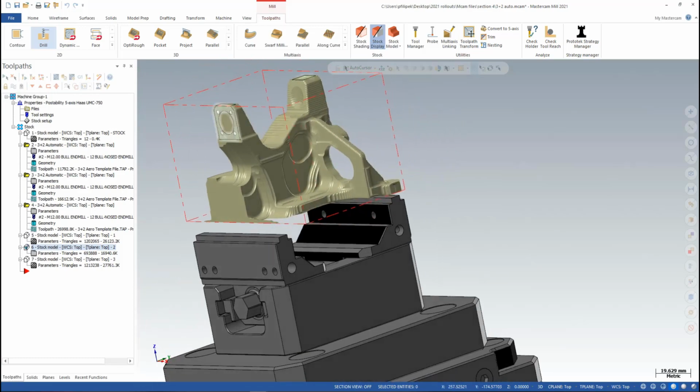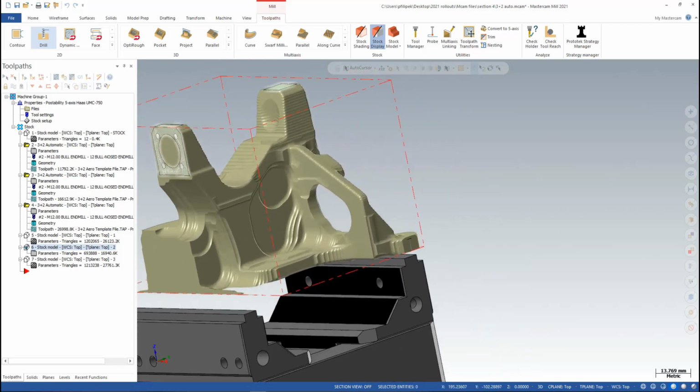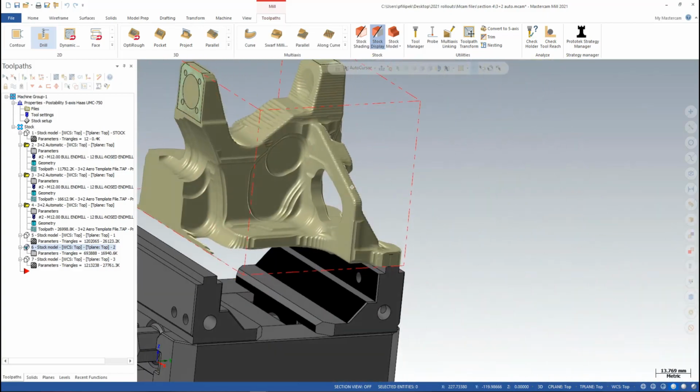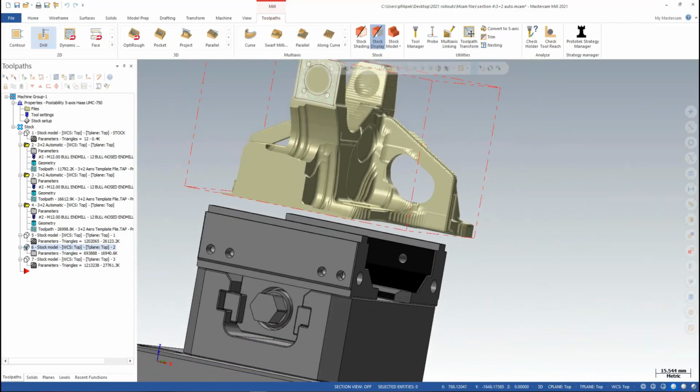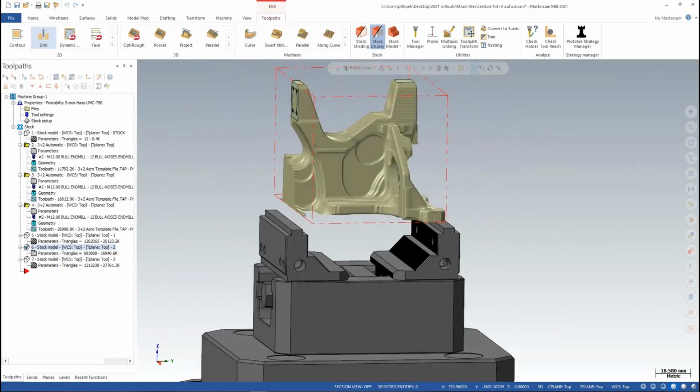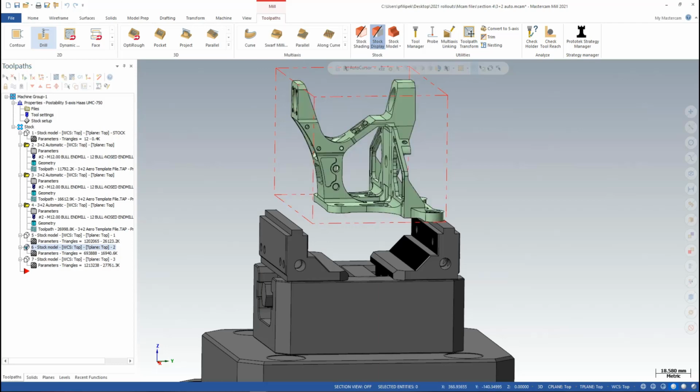A lot more material came out of there than previous, right? We got these windows cut out, that big hunk of material's not there because I set a plane on this face here and it utilized that plane. So I'm able to manually go in here and override any automatic function and say use a plane from this face, the other face, all the way around that part, and it'll make sure it goes to each one of those planes and puts a cut on them. So there's the second cut.